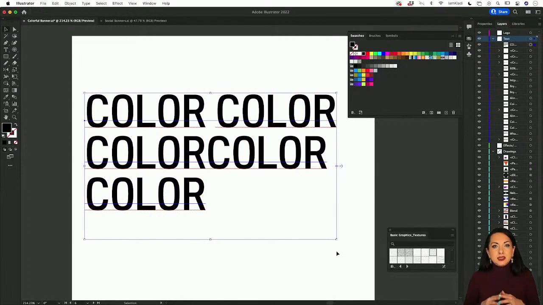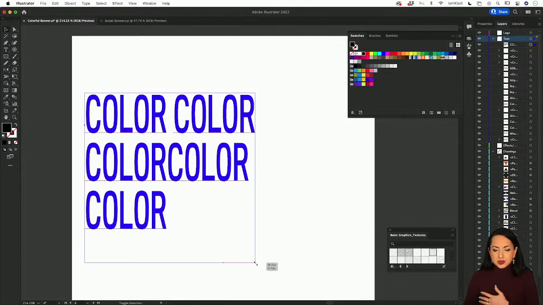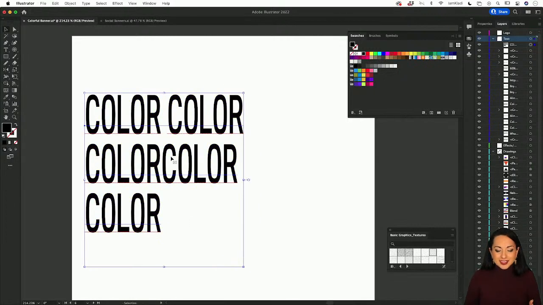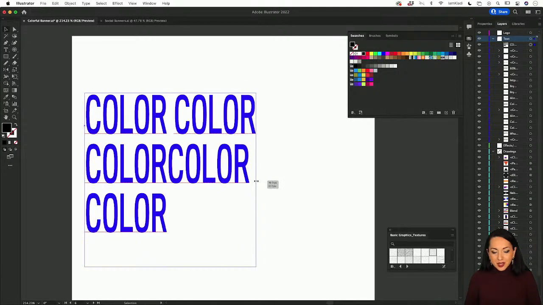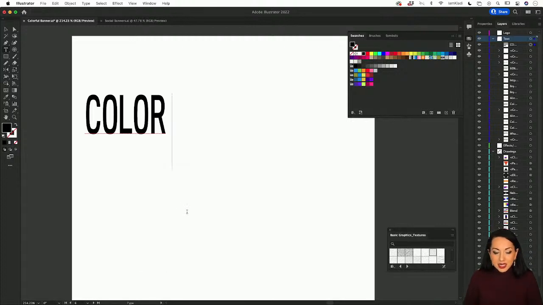That will retain the size and the proportion between the height and the width, so we can keep the same proportion of the text. But if you do wish to distort it, that's absolutely up to you. The text is still editable. I think it actually looks quite cool with these narrow down properties, almost as if we squish the text a little bit. And here we go. You can switch between the two of them at any time.